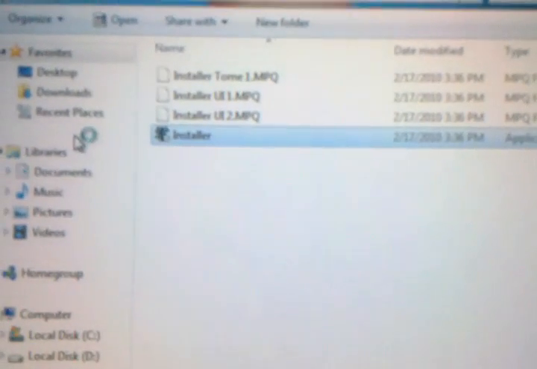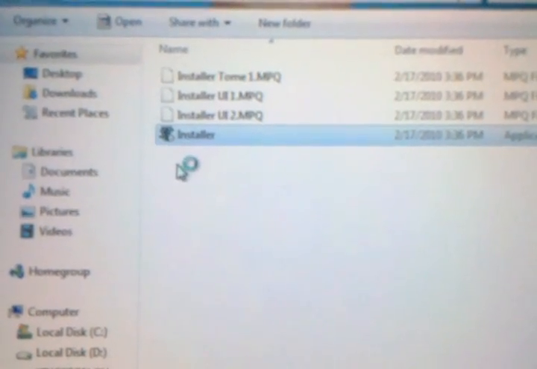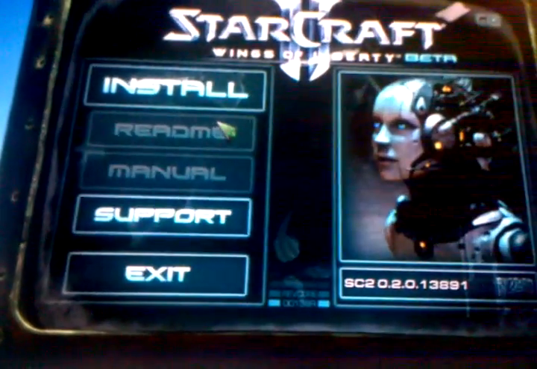What I'm going to do here is install the StarCraft 2 beta. We double click on the installer and we wait. Once that comes up, click install.